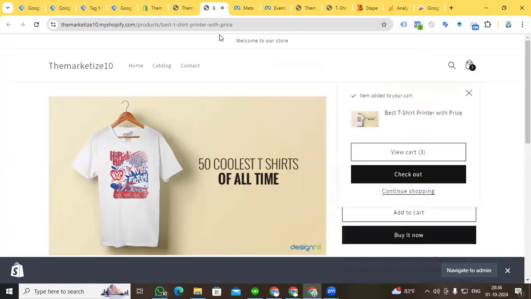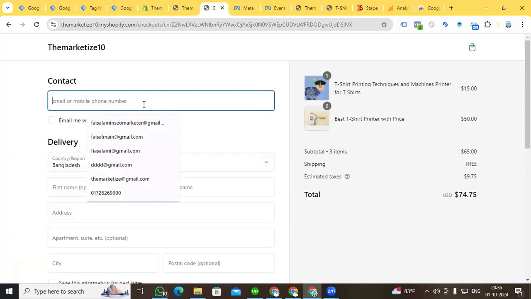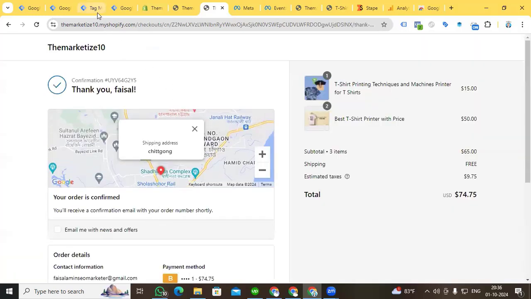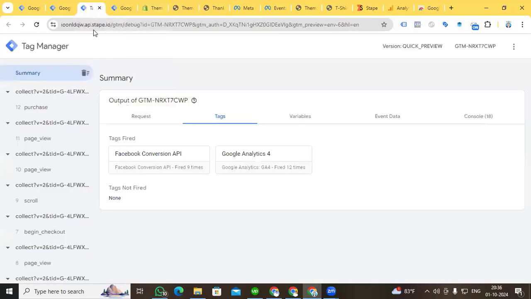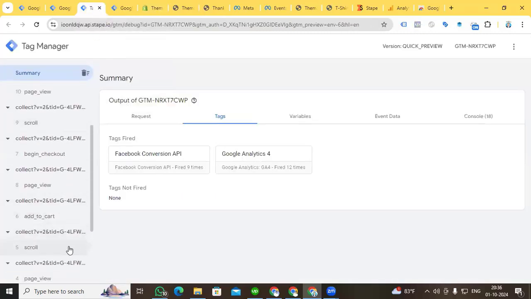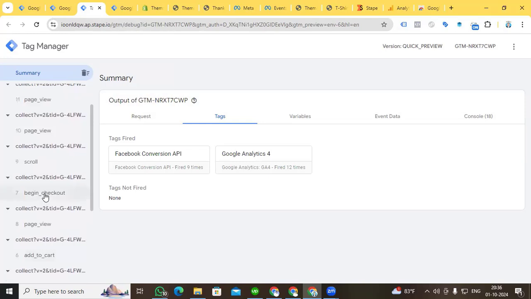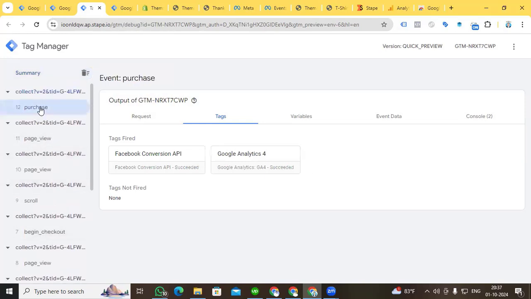Click add to cart, checkout, provide the user information, and finally click the pay now button to examine the purchase event. Back in our server container tag assistant, here you can see that we find each and every event: view item, add to cart, begin checkout, and the purchase.